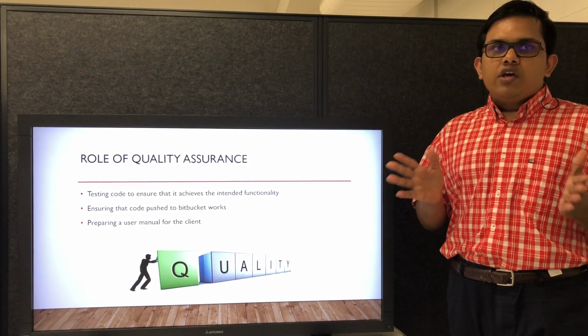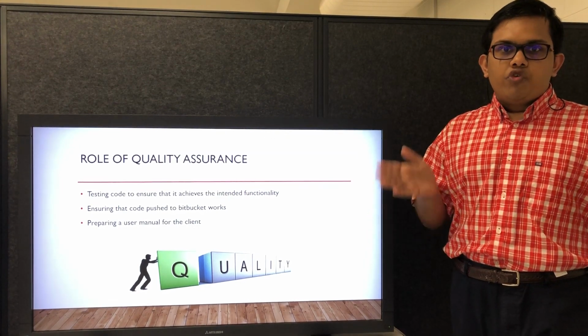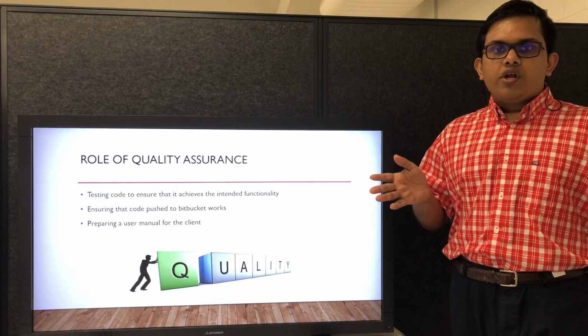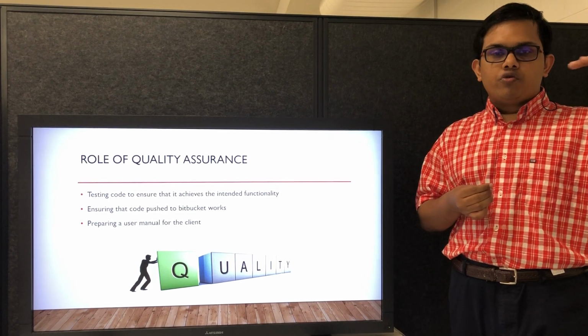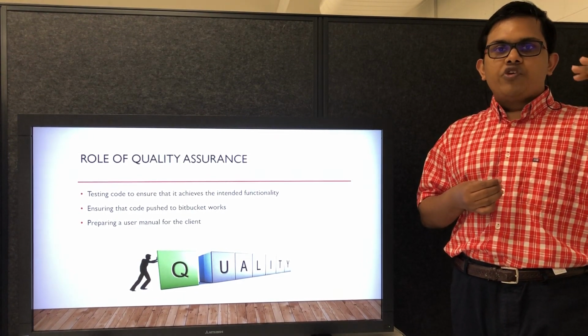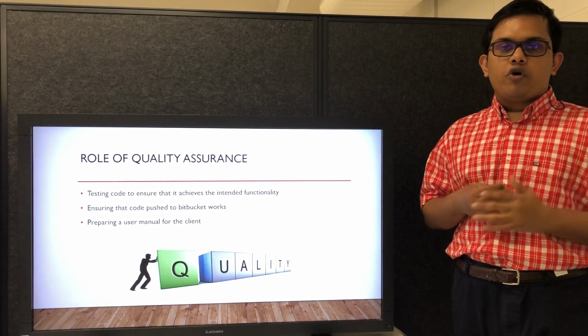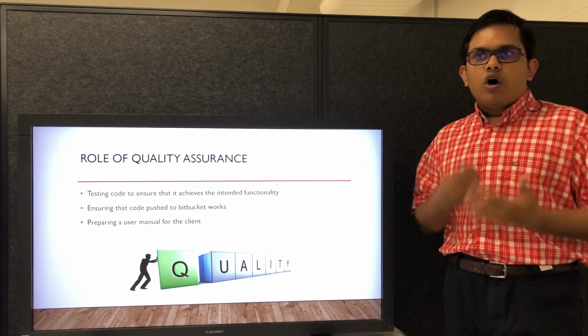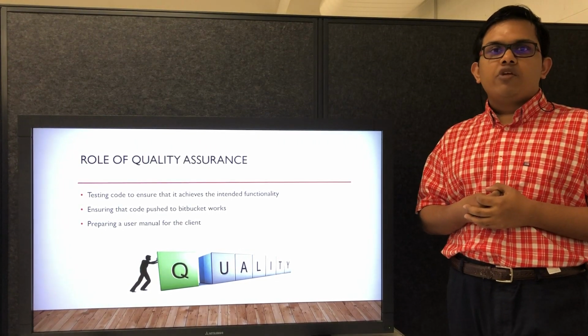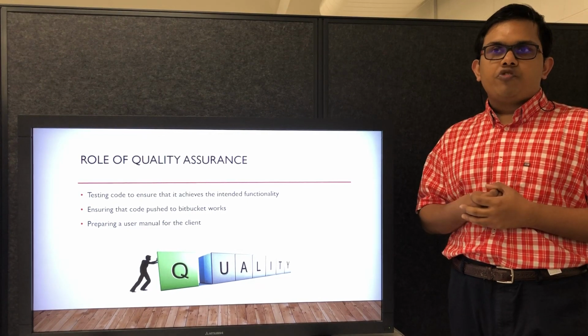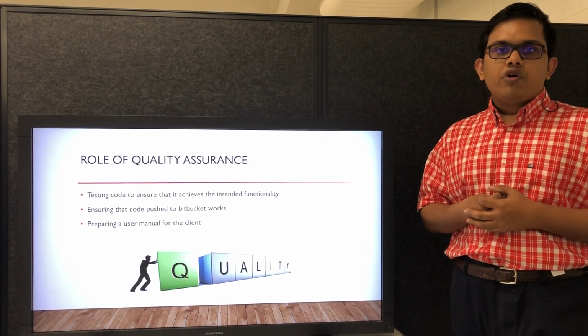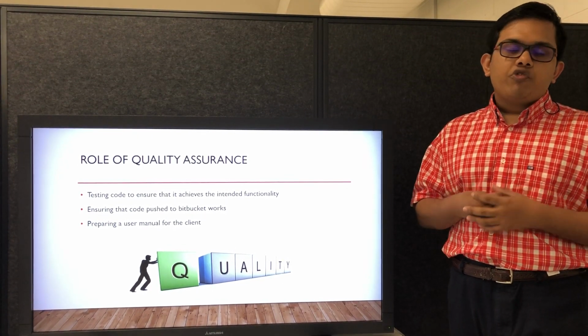We, the quality assurance team, were supposed to ensure that the code in the master branch of this version control system was always working and fit for deployment. And we were also tasked with developing a user manual for the client to help them adopt the system and to help users of the system get the most out of it.